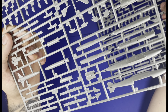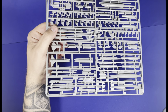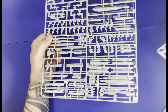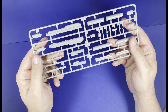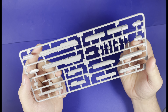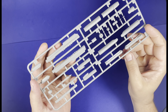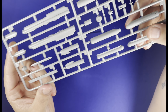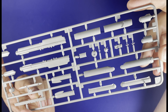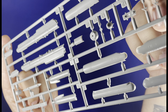This is the key sprue. The final gray injected sprue comes with some pods to be used by the F-16. We have, for example, the Lightning and the Sniper pod here, but also the less sightly ones for the early Vipers used by the USAF or export countries. As you can see, once again, very nicely detailed, very nicely injected.